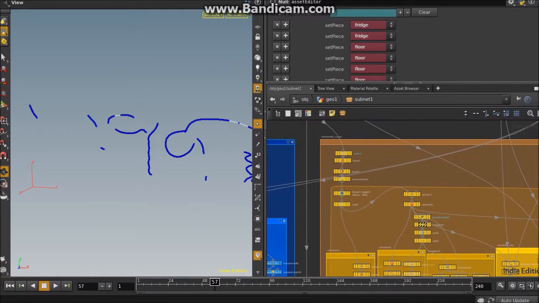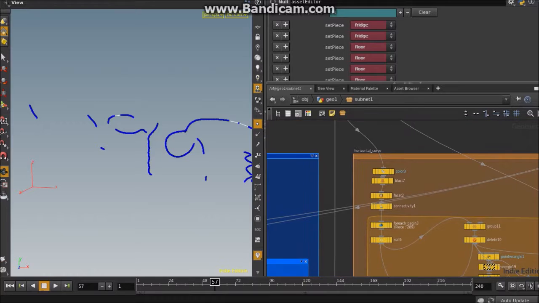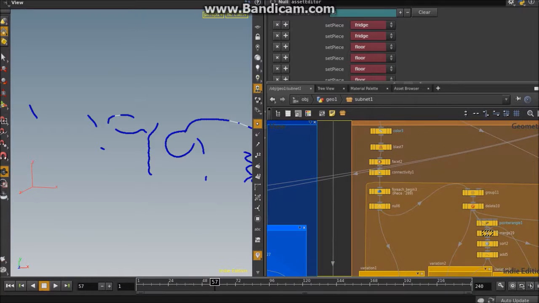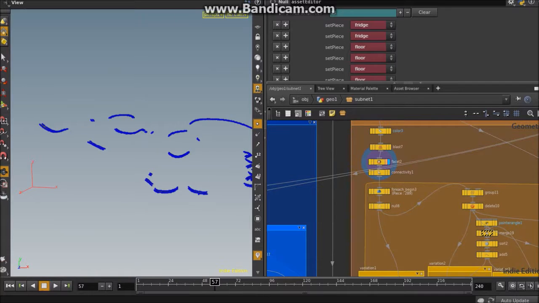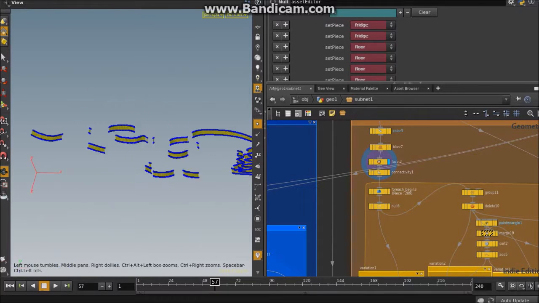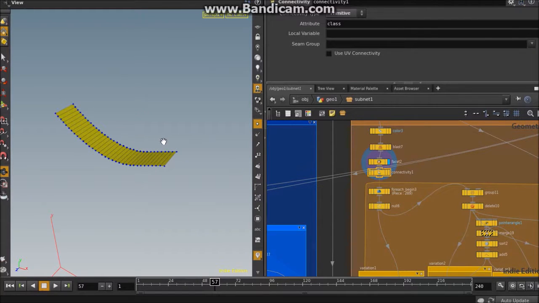So if you look in here, the first thing I do is color it for any purposes, delete the vertical group, and I'm going to use a connectivity node. What you can see here is a facet node. All the polygons which have too large of a difference in angle from each other will be cusped. So the connectivity node checks for connections, and this way there will be a lot of different classes because I create a class attribute for this.